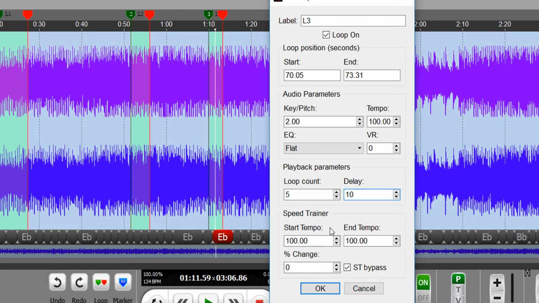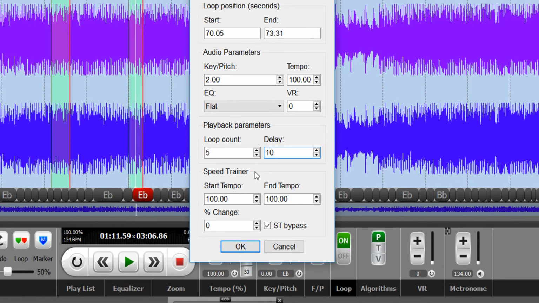The last thing then, which we're going to cover here, is this idea of a speed trainer. And I think existing customers of version 3 and version 4 are familiar with this. Version 5 new customers may not be, and that is the idea here that in any given loop we can set up the speed trainer in which we can set a beginning tempo, and I'm going to set this to 50, an ending tempo of 100%, a percentage change of 10, and then we enable the speed trainer by deselecting the bypass. The bypass is off because it's not selected. That essentially means it's on.